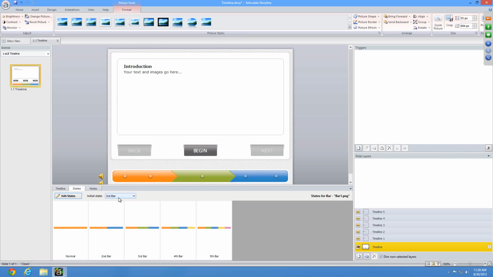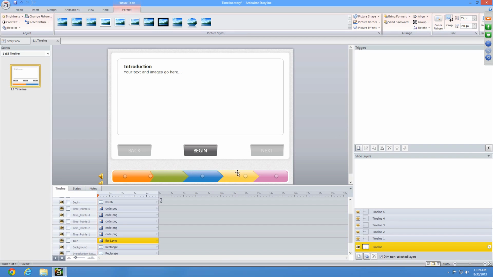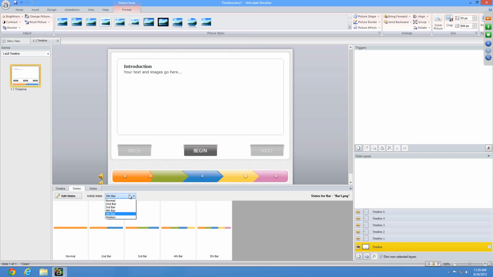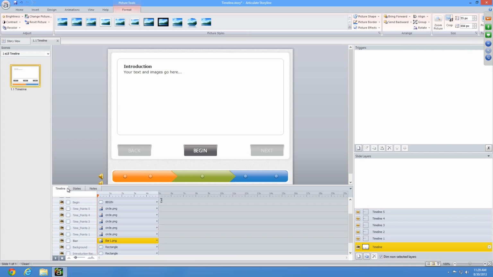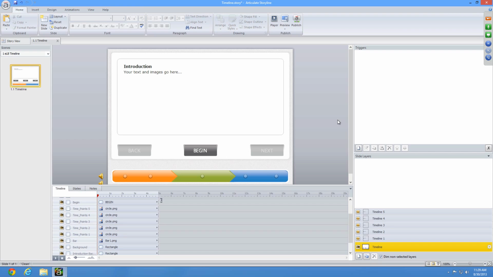Or if you wanted to change what the initial state of this was, you can select this drop down box and say, okay, I want to work with 5 bars. So if I select 5 bars, now the initial state will be 5 bars that I can work with. But let me switch it back to 3 bars, and that's just a way without programming to establish what that is. But I can establish that in a variable as well.